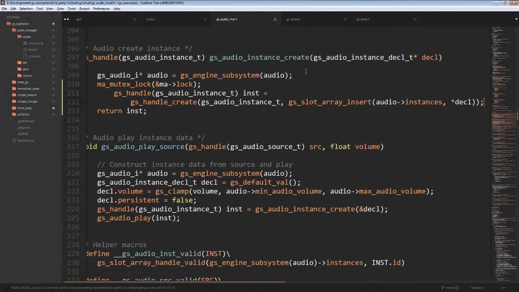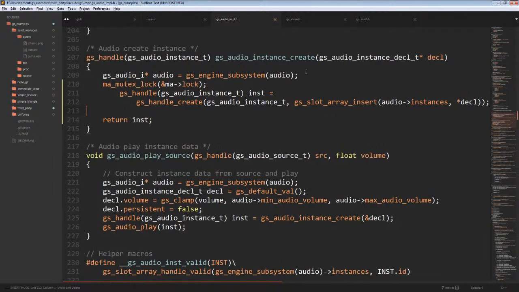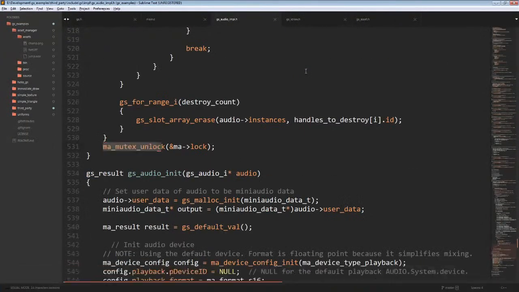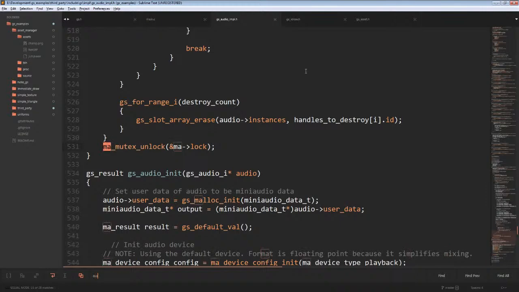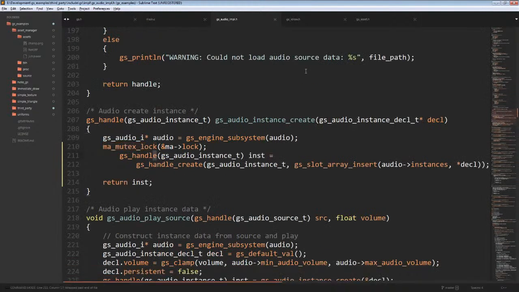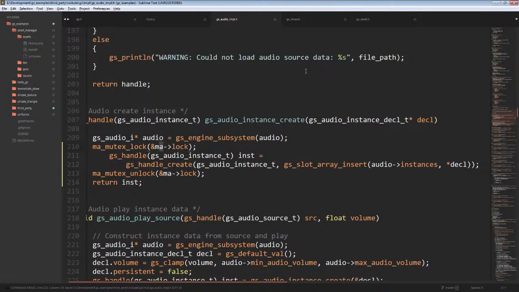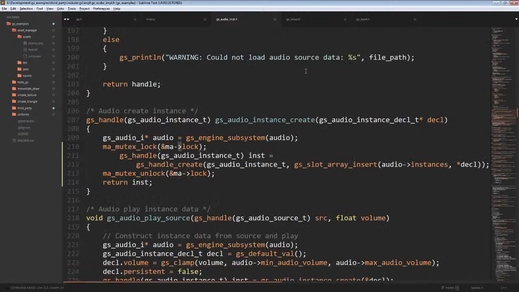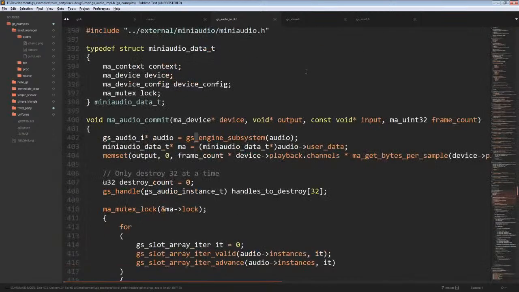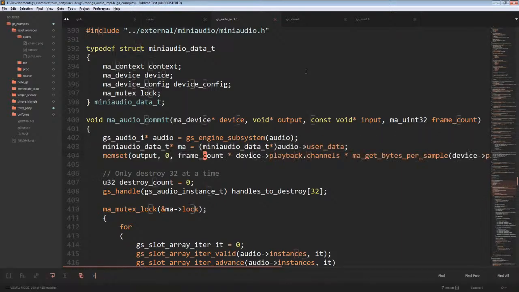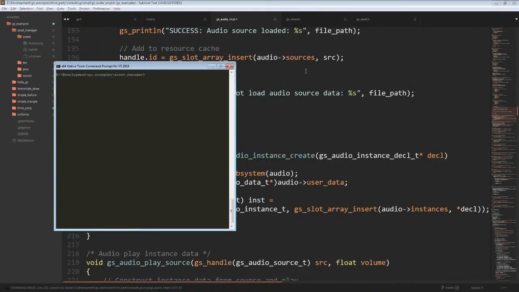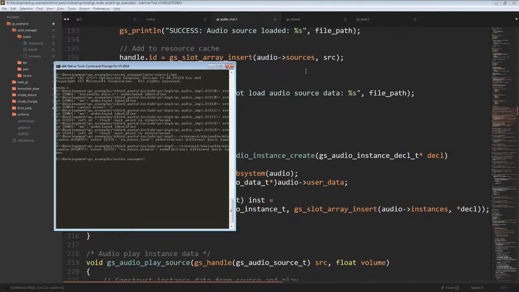I wonder if that does it, because my fear is that there's a problem with the thread. So what's MA? Yeah, so I'm going to need this audio user data. Okay. Let's see if that fixes it.